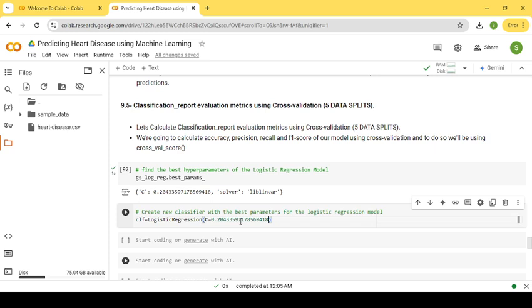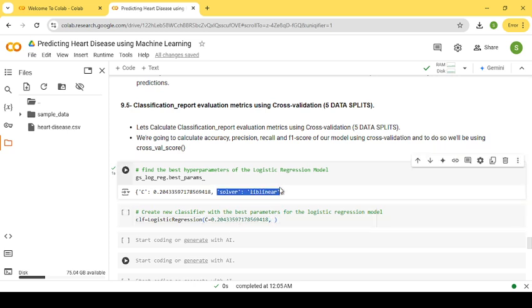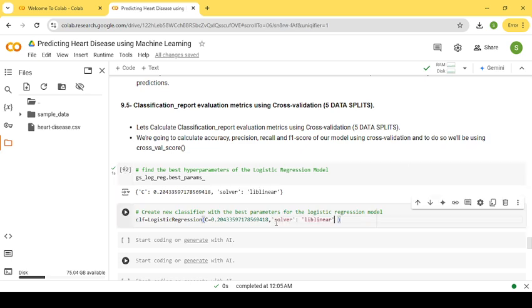We'll also put the solver as the next parameter, equal to liblinear. I think we are good. Let's run this code.